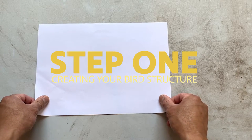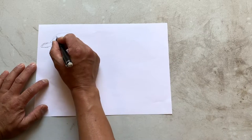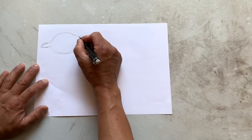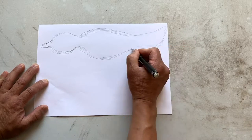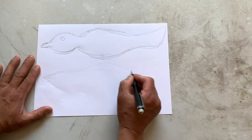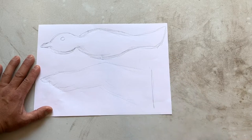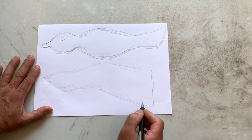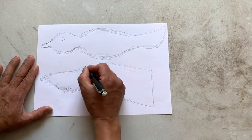Take a piece of A4 printer paper and put it on its side so it's wider than it is tall. On the top half of the paper, draw a bird as if it's flying to the left. Include the head, the tail, and the body. On the top of the shoulders, draw it fairly flat as this is where the wings will attach. Next draw one wing as if you're looking at it from above, using almost the entire width of the paper. Make a straight line on the sides where it will attach to the body. Don't draw too much detail as this will make it harder to cut out and paper mache later.